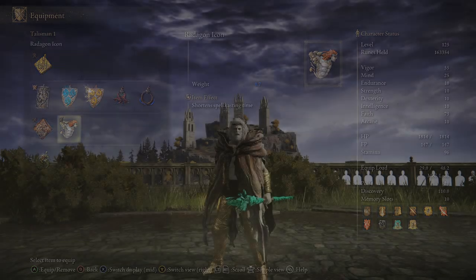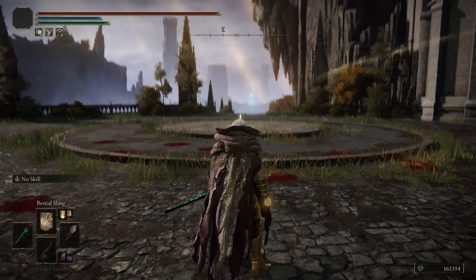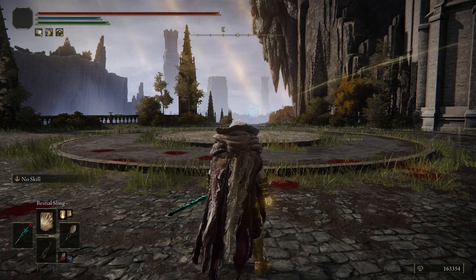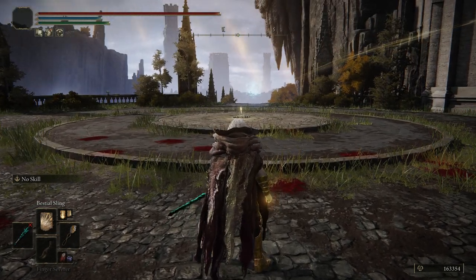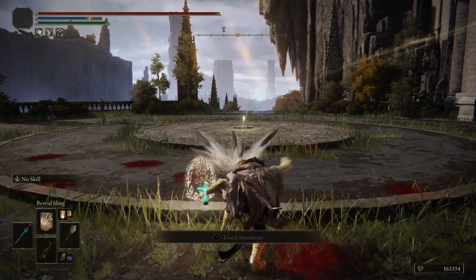So that being said, let us get right into our spells and combos. So you're gonna have two bait combos. One is gonna be ranged and one is gonna be melee. So first, you will want to go for your range bait combo. You're gonna throw Bestial Slings to break your enemy's poise if they are near.